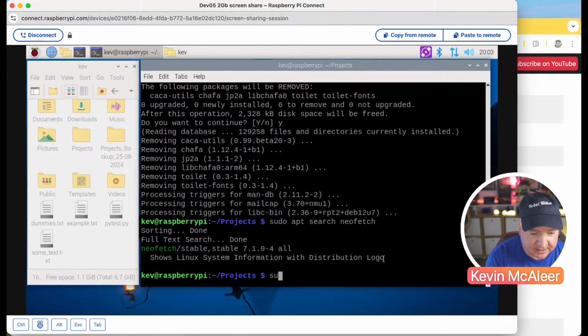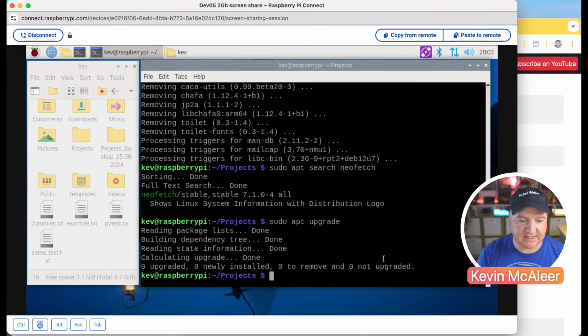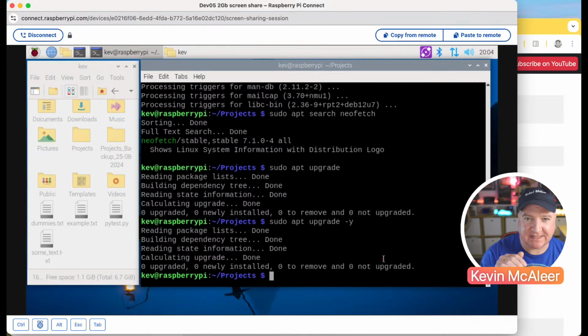Now occasionally you might need to update and then upgrade your system, so you can do sudo apt upgrade, and what that will do is check to see are there any packages with newer versions by comparing what's installed with what's available on the package list, and then if you do upgrade it will bring those to the latest version. Sometimes that can break things, most of the time it just works fine and you get the latest patch fixes. You can also do -y, and that's a way of saying automatically say yes if it asks a question.